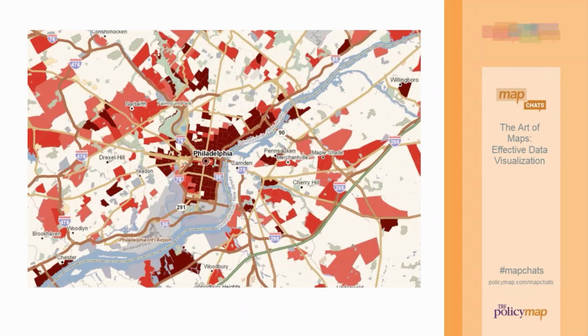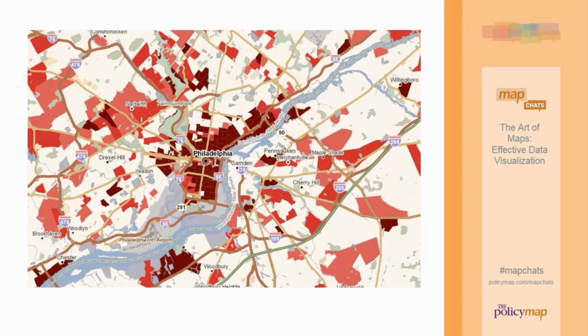Red. Here's a pretty red map, and when I look at this, I see these red areas and think that there's something bad about those areas. Like the area in the middle of Philadelphia here just looks like something about it is bad, maybe something we want to fix. In fact, this is a map of the percentage of people that bike to work.